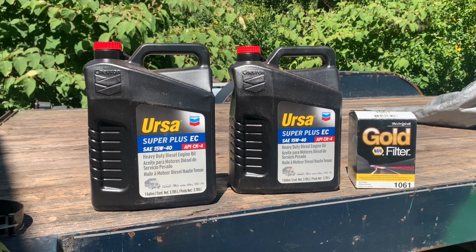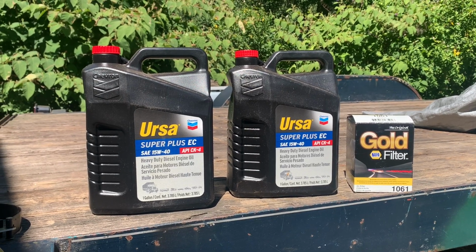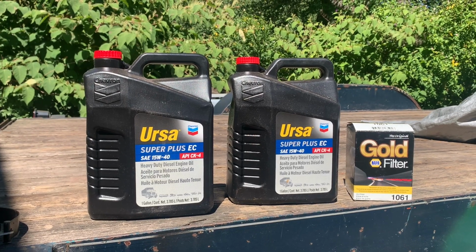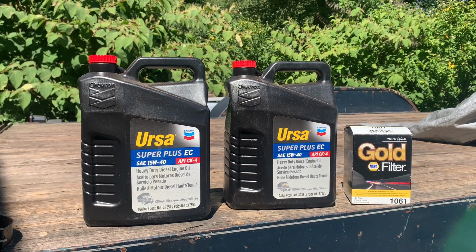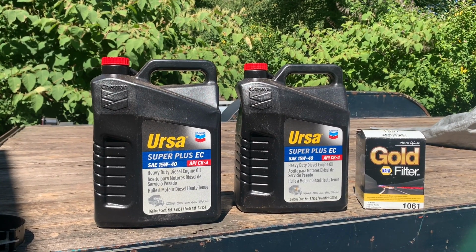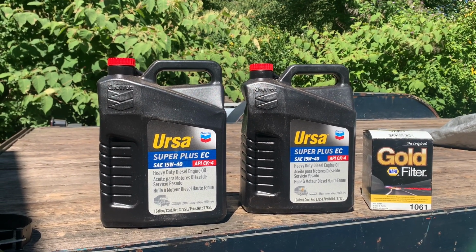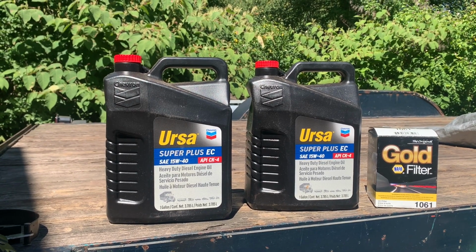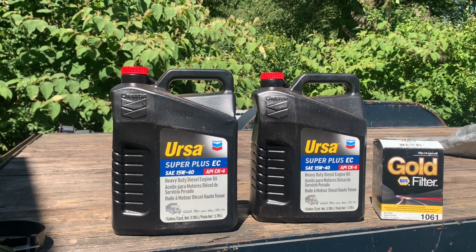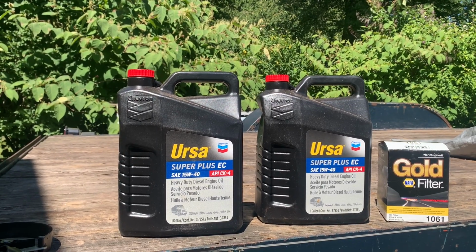We're gonna put some Super Plus EC SAE 15W40 in here. He had this stuff sitting here. Probably, it's not a bad oil. I'm not trying to knock it down, but decent quality. And I think the Super Plus EC means extra cool or extra correct or something. Not sure, but the API, that's the serviceability standards, like API CK is more for an industrial engine. Higher temperatures, longer running periods.